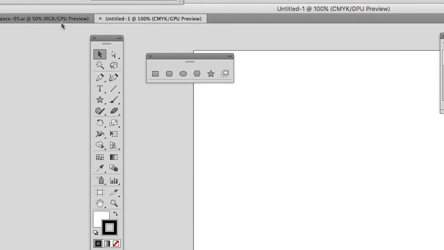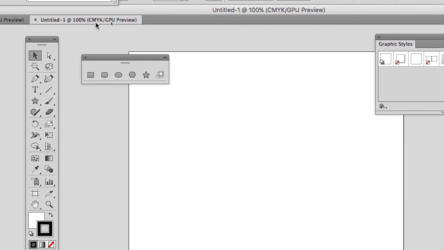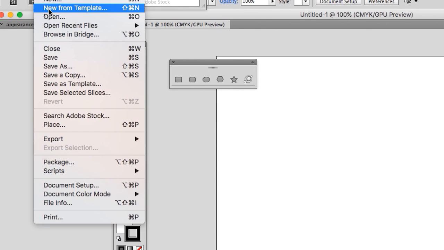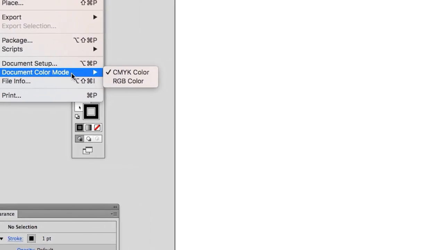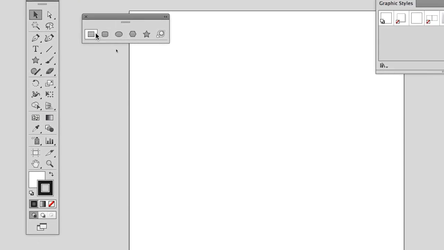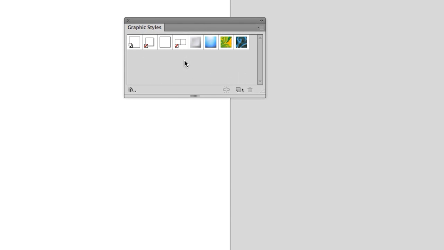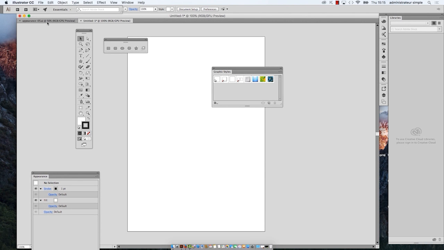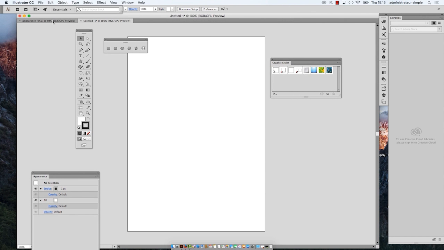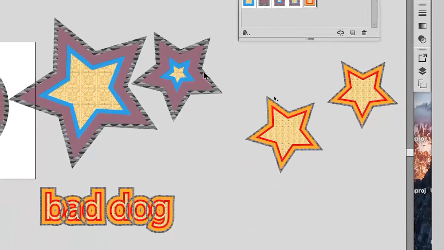Now you have the tabs here to go from one to the other. Okay, it's a CMYK document. I'll go in File, Document Color Mode, RGB. Okay, it's an RGB. In that second document, the styles you just made are not there. One way to put them there is to transfer them by using an object as a carrier.